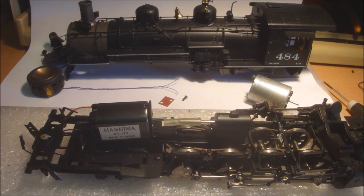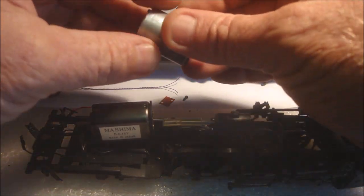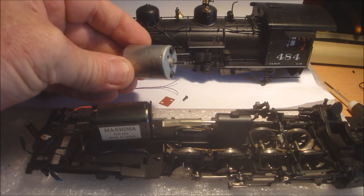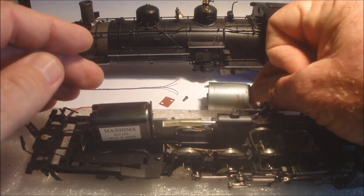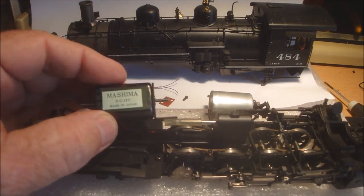G'day, Laurie here. This is a MMI On3 K36 locomotive, and I've just removed the Chinese motor, which is a 3-pole motor, and it doesn't behave very well with back EMF on the motor. The decoder's trying to read it all the time, so it's fighting. And I'm putting in a 5-pole Mashima.